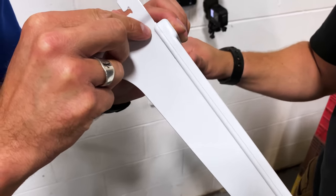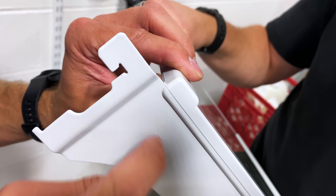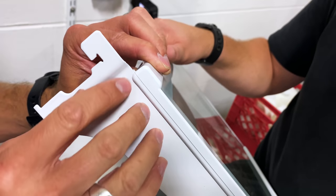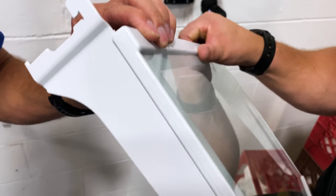But you can also tell that it's overmolded because the parting line of where you insert the metal bracket into the mold when you shoot this plastic part is right at the top. So you basically set this into the mold and then shoot the plastic around it. And that's kind of how you get an overmolded part. But that's evidence of overmolding.